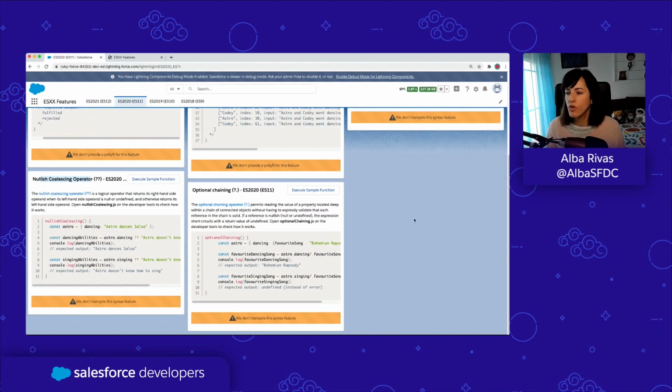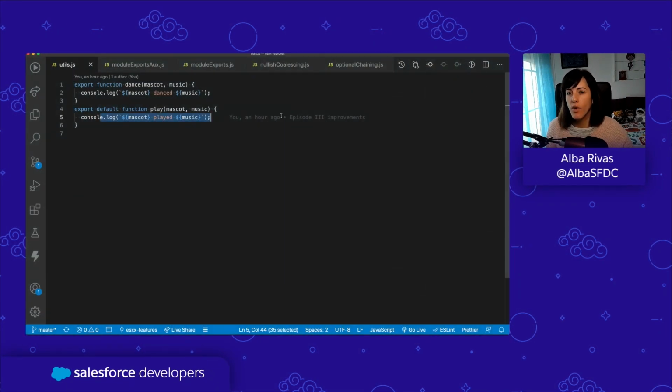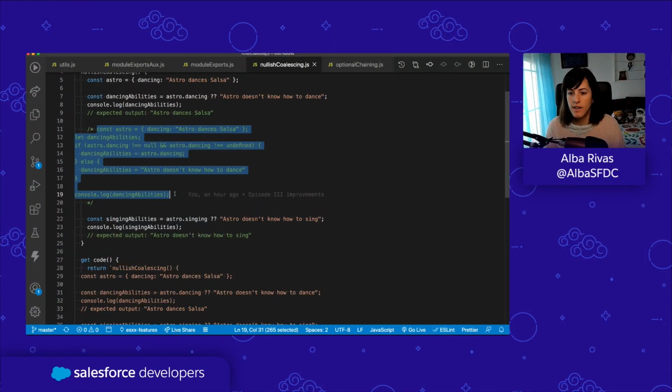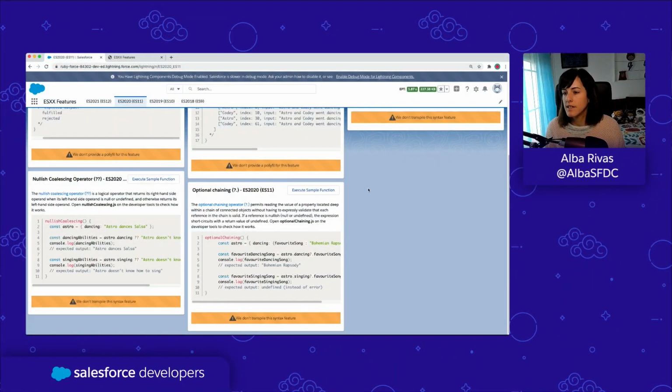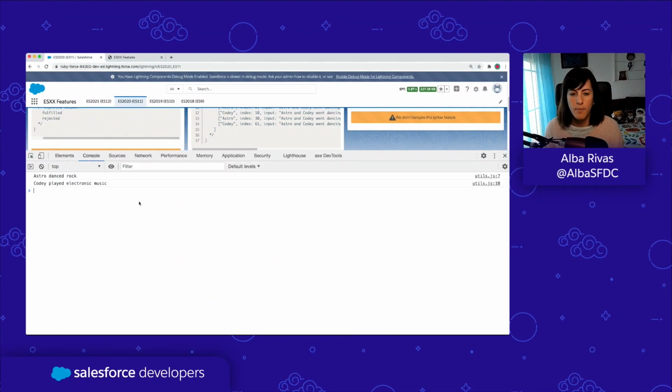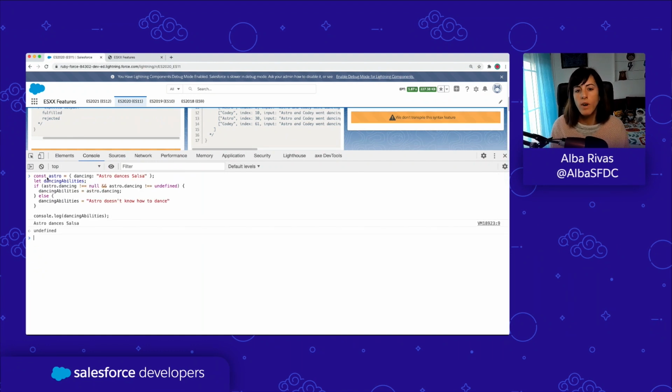For this one, I'm going to show you an example first of how you implement the same behavior without using the operator. I have the example here, so let me copy it and paste it into the console. Let's take a look first at the example that doesn't use the operator, which is this one, right?